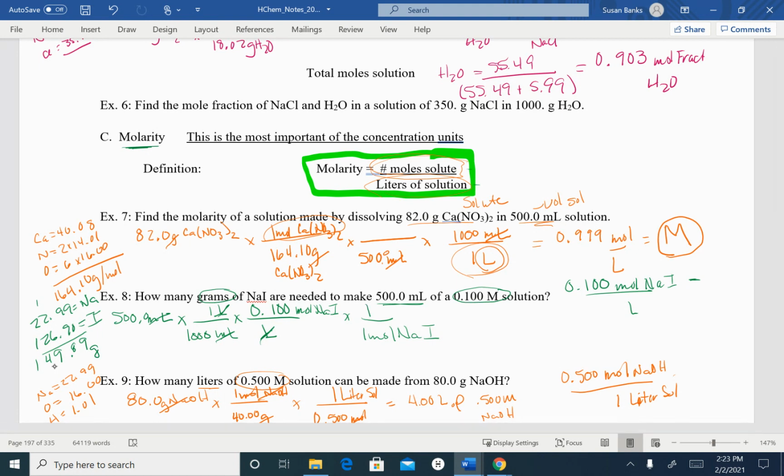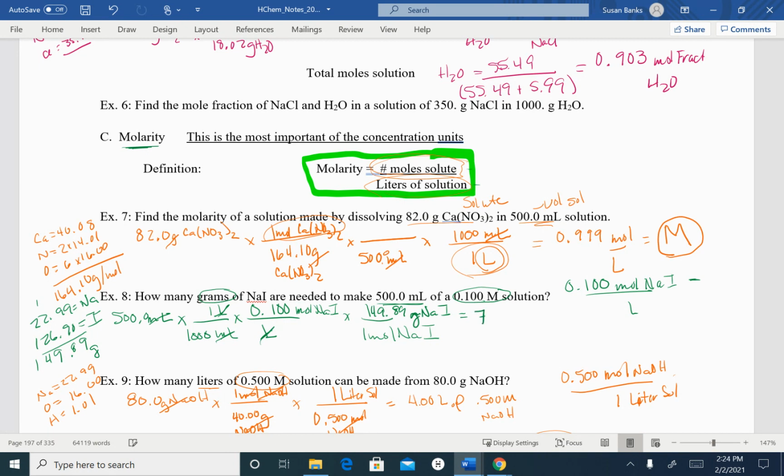So I'm going to put that 149.89 grams of sodium iodide. Okay? So mathematically, we're going to take 500, divide it by 1,000, and multiply it by 0.1. So 500 multiplied by 0.1 divided by 1,000, and we're going to multiply by 149.89. With, let's see, we've got 4 sig figs here, we got 3 sig figs here, so we can really only do 3 sig figs.